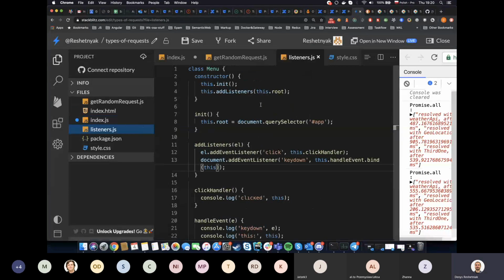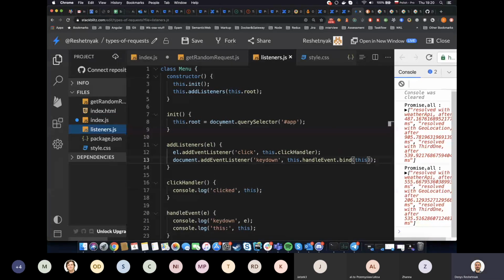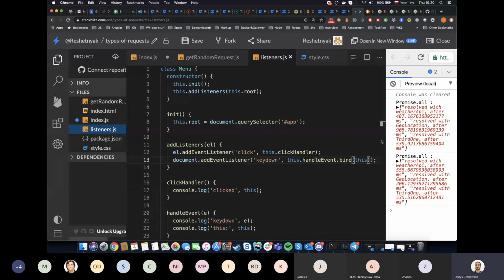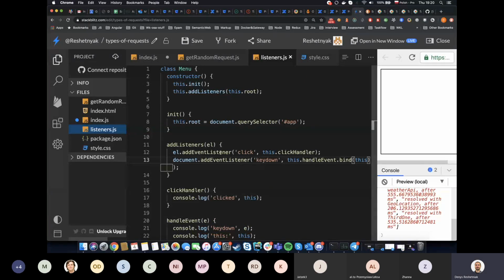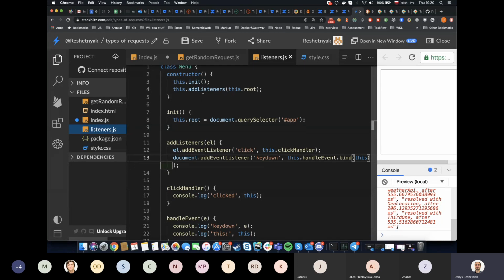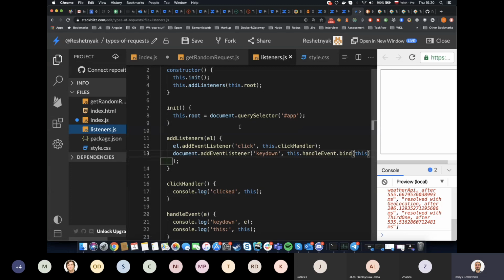So another question that I had from a mentee is listeners in the class. So I created a menu class with minimal functionality. It just gets this tag and adds listeners.